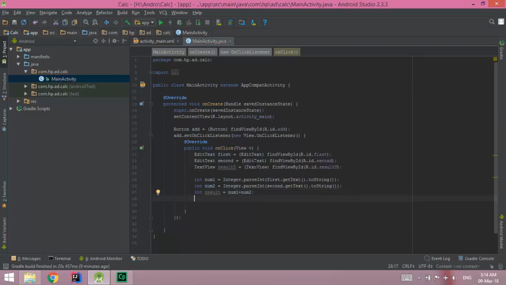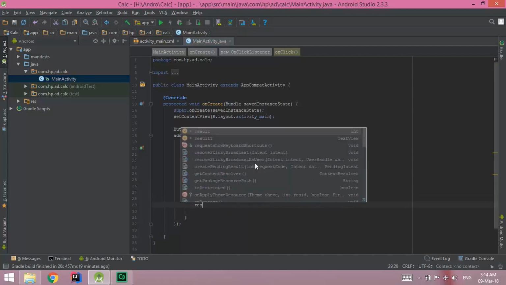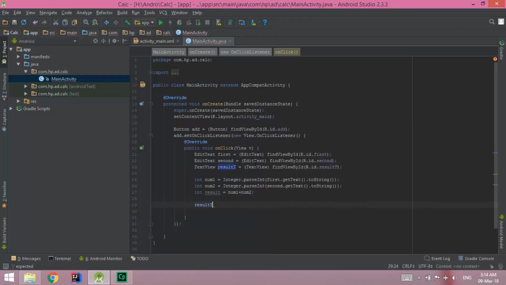Then to display the result, result t dot set text result. Now this result is in integer form, but we have to display it in string form, so we should concatenate it with an empty string. And now the code is ready for you.